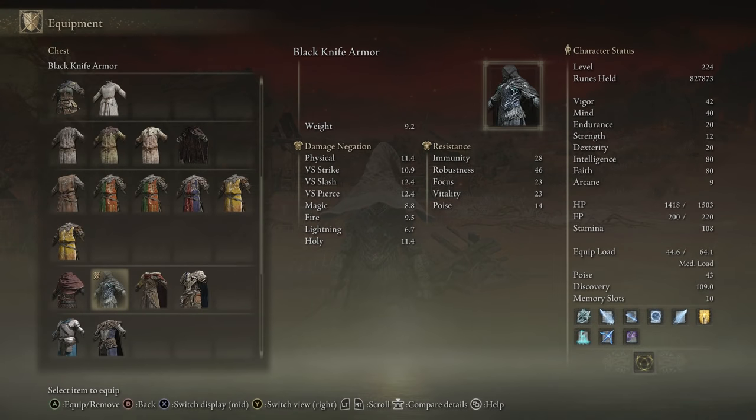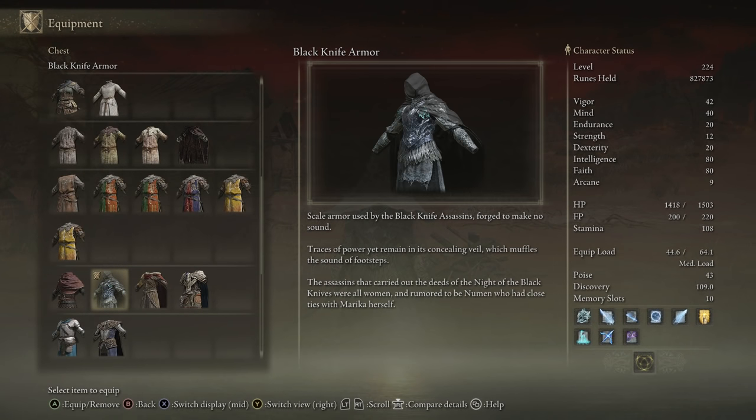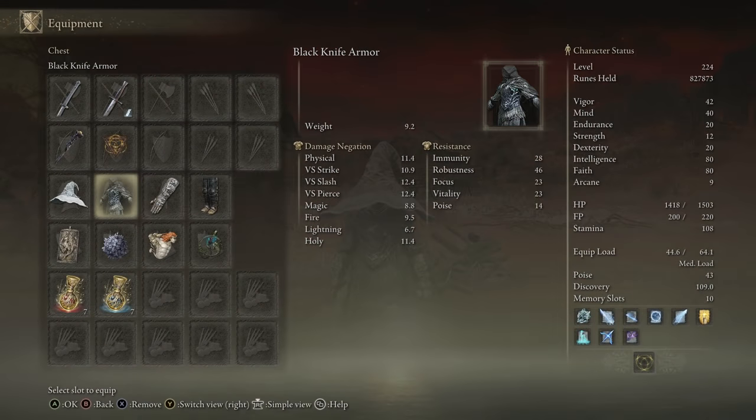I actually had the benefit of running the Black Knife armor, which provides us with better physical defenses, and that's going to be important to address when we discuss the Magic Scorpion Talisman. And the benefit of this specific armor piece is, one, the drip is amazing, and two, it muffles the sound of footsteps, which can be extremely helpful when sneaking up on enemies. That being said, nothing special about the gloves and boots. It's just there to stay within that medium equipment load, as well as providing the most amount of defenses that we can get.